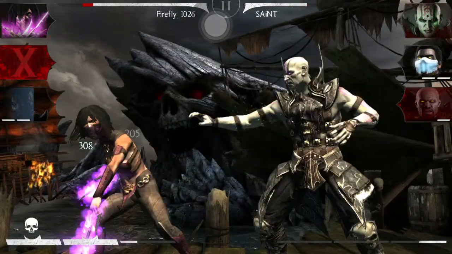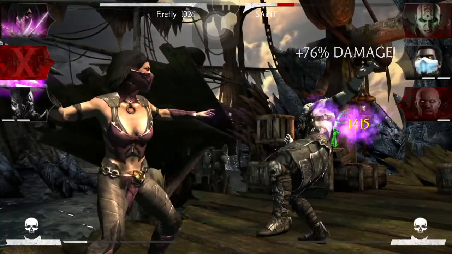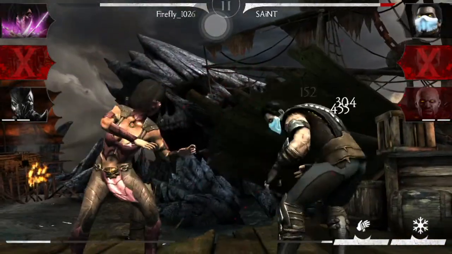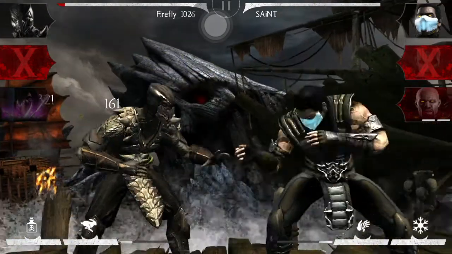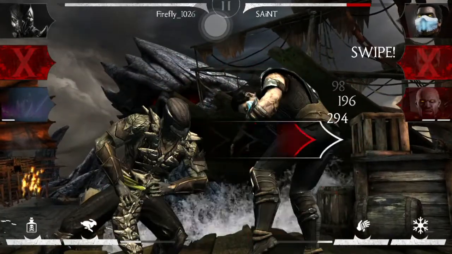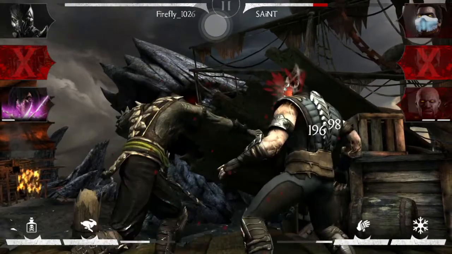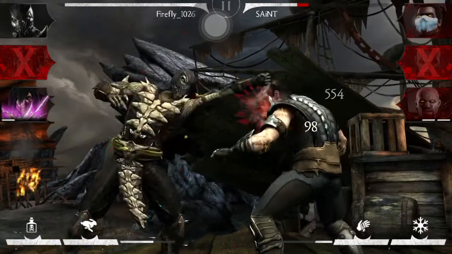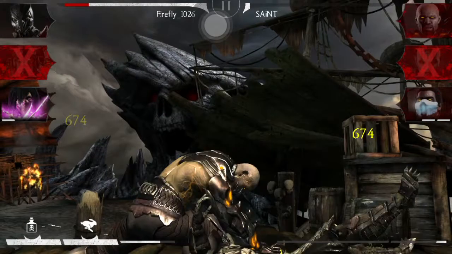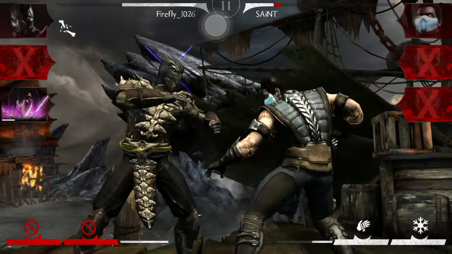I'm just gonna find a way to kill Quan Chi first. So that was basically Kotal Kahn. His first special was a personal damage buff, while his second special is a grapple. As you can see, the Sun God Choke is actually quite powerful. And now you can already see that Reptile is very fast. Reptile is an extremely fast character and a very efficient fighter.